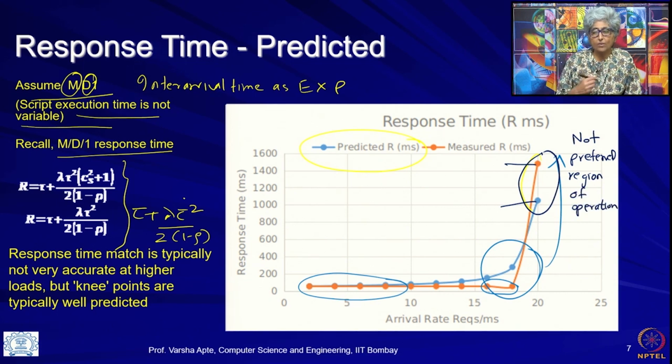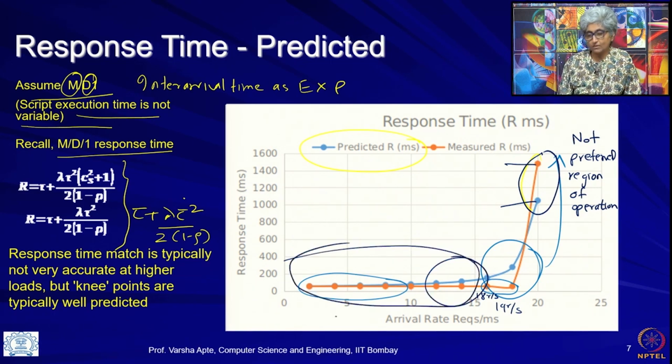Right. If I am operating a web server, this is not the point. If the capacity of the web server I know is around 20, I will not want to operate the web server at an arrival rate of 19 per second or even 18 or something like that. I will be planning my server system such that each web server gets load at maximum at these levels, right.